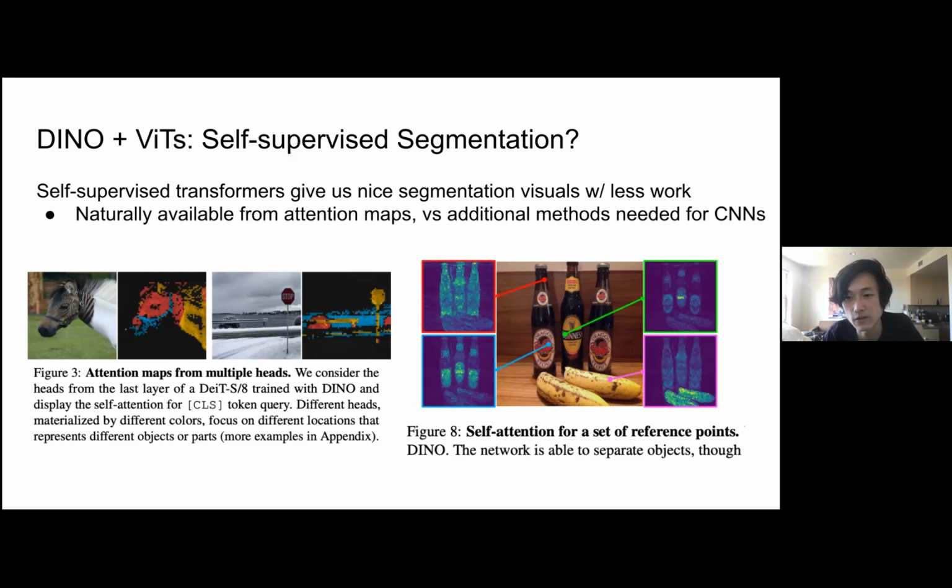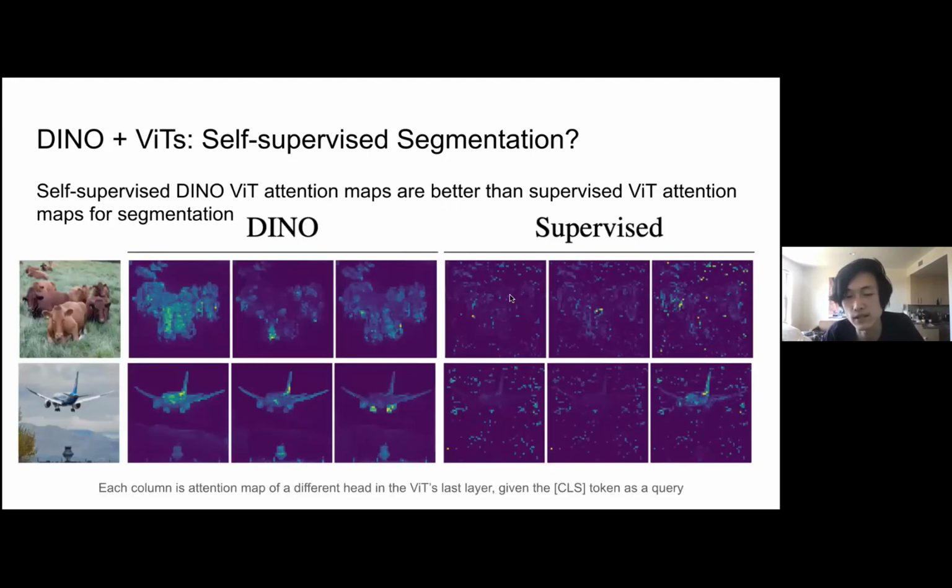And they show that this is actually better than if you try to train the vision transformer with a supervised approach, which is here. The attention maps that you can generate actually seem to work for segmentation if you do this in a self-supervised manner with DINO. But if you just train this vision transformer in a supervised approach, you don't actually get this, which is kind of weird, or maybe you somewhat do with this last part here.